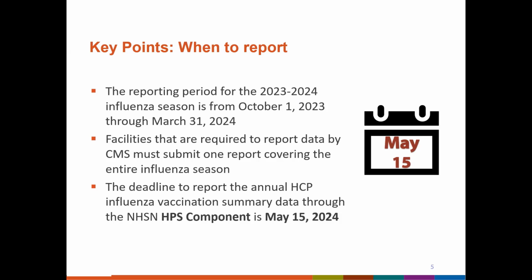The deadline to report annual healthcare personnel influenza vaccination summary data through the NHSN Healthcare Personnel Safety Component is May 15th of 2024. NHSN will then transmit the data to CMS. We'll also reinforce these points as we go through the presentation, and we'll review the data facilities will need to collect, how to enter the data, and how to run data analysis reports.